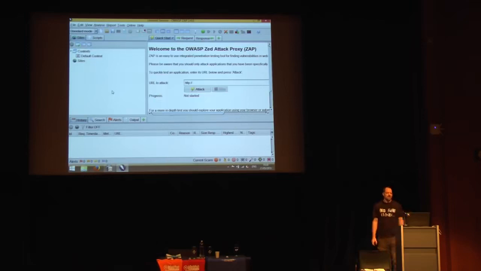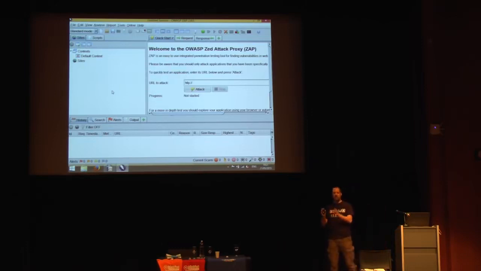Second thing is, hopefully you can now read ZAP at the back. I've tried to change the resolution so it's a bit clearer. Usually I'd have it at a lower resolution so you can see more. But one thing you'll notice is there are a lot fewer tabs than there used to be. Now, don't worry, we haven't got rid of a load of functionality. But we found that all the different tabs and options were quite intimidating to new users. And we also found that even experienced people using ZAP tended to use particular functions at one time, so they wouldn't use everything, they'd just concentrate in particular areas. And so these massive tabs didn't help at all.